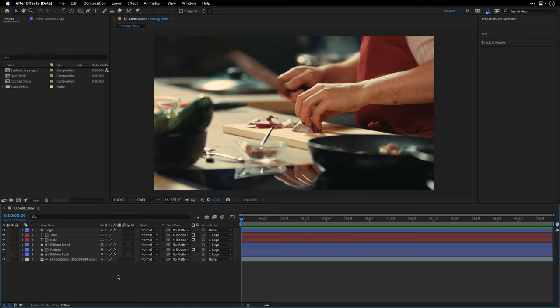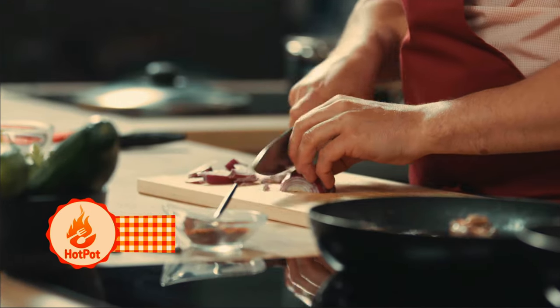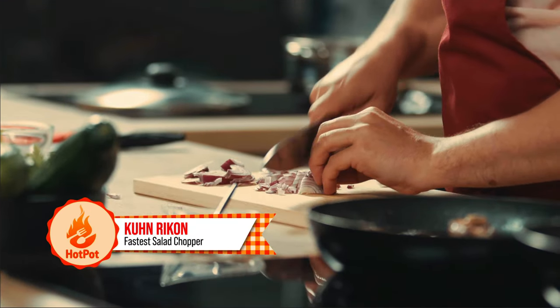So the Properties panel is now part of the official After Effects release. Now I'm using the beta version to demonstrate it, but it should look and behave the same way in the released version. For the most part, I think it is self-explanatory, but there are a few things worth calling out, as well as one obscure feature that I'll show you at the end of the tutorial, so make sure to stick until the end.